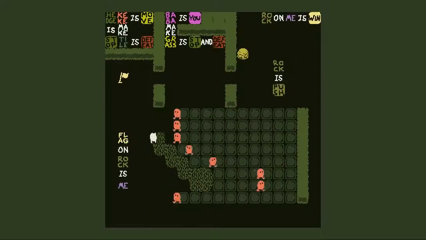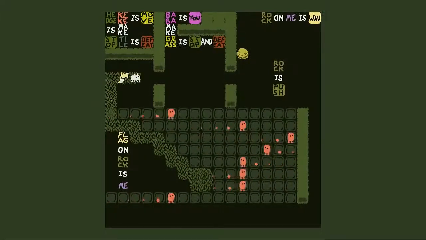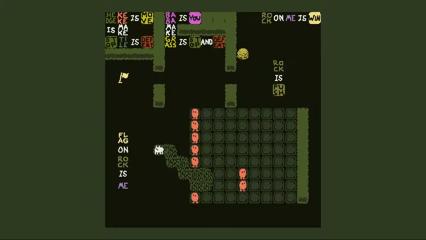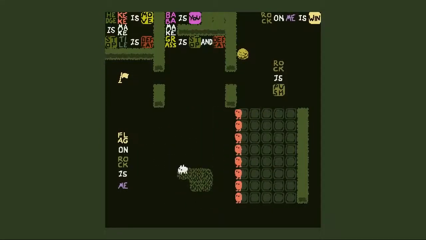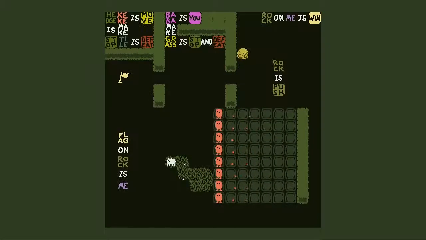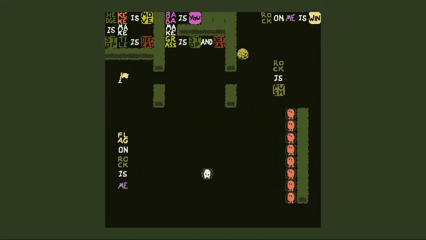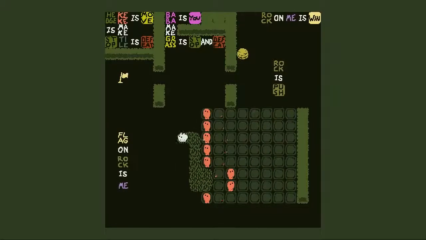Oh. Sure. That. Oh. This feels like a whole other puzzle game. Like Fidel Dungeon Rescue? Flag on rock is me. I need to protect those words, which I can do. I don't have to be that crazy though, do I? I can do this. Yep.